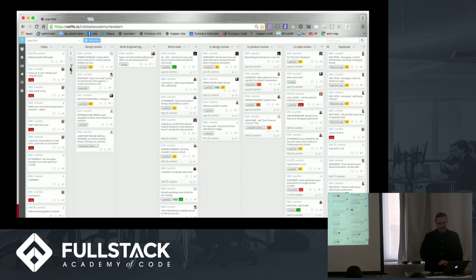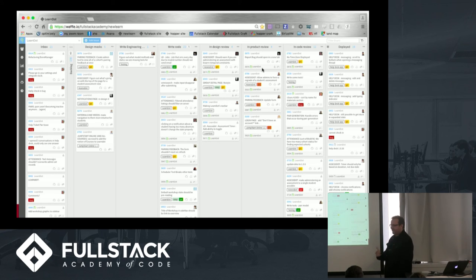So that's the backlog. When we pull tickets out of the backlog, first we design mocks. Once those are done, we write the engineering notes. These all go into the ticket, so you can see, you probably can't see it, but this is a ticket. You can click here, this is GitHub ticket number 2736, right? Then the code gets written, then it goes into three different stages of review. You won't be surprised, we're pretty strict about code review here.